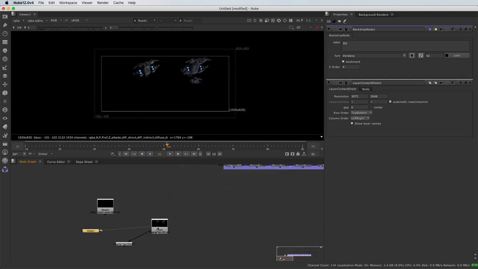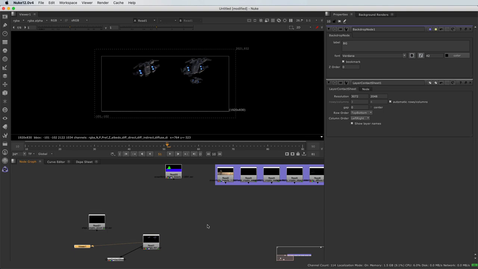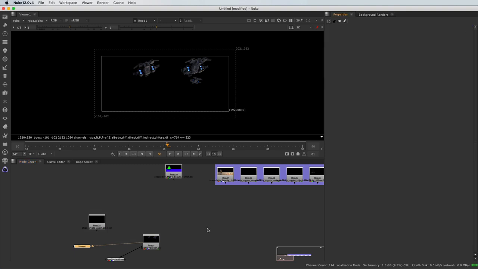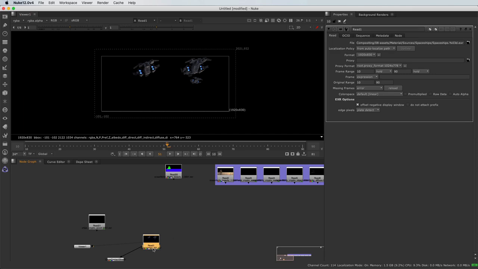Let's make sure that our project is set properly. For that, I want to make sure that the frame range is right and the size format as well. When I imported the first read node into my node graph, Nuke normally automatically adjusts the timeline according to that read node. I can see that the frame range is from 10 to 90 and my timeline is from 10 to 90.